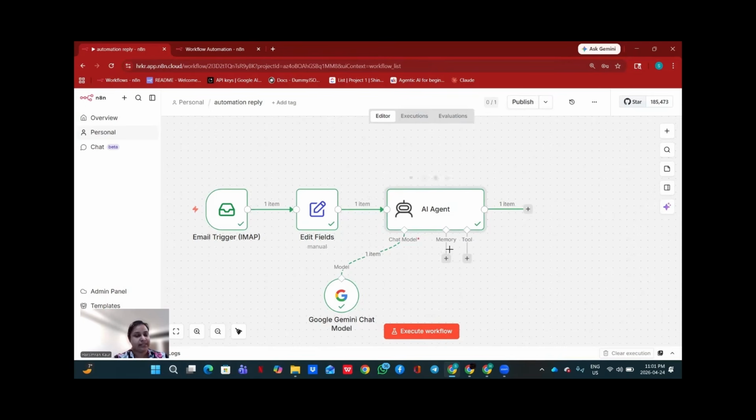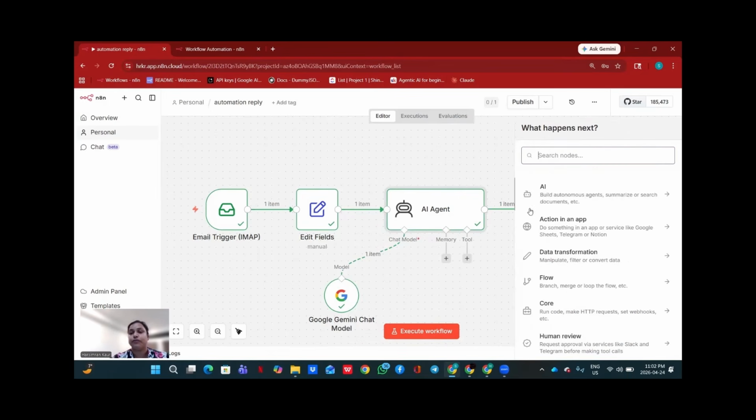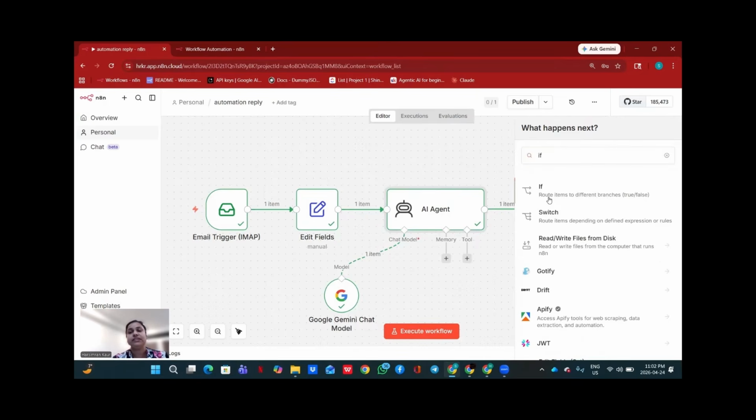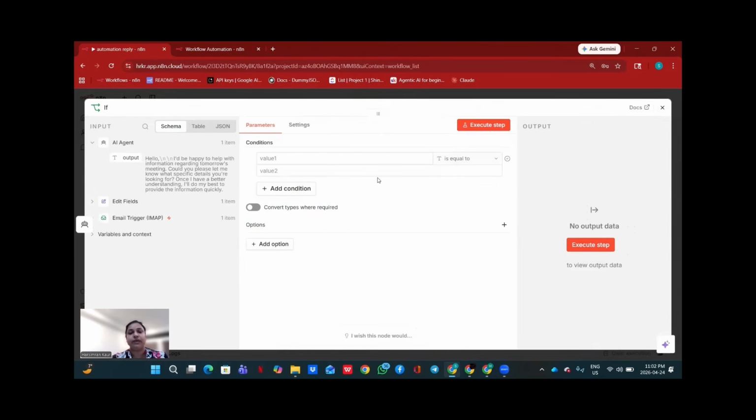Look, these blue ticks. Now, a very important thing is we need to see: does this agent need to reply to every email? No. So how will it filter the email, right? For that, I will add a condition. So for the condition, I'm going to type if. This is my if node. In the if node, I will add the values that my agent needs to specify, like what particular things it will look at, and based on those things it will reply.